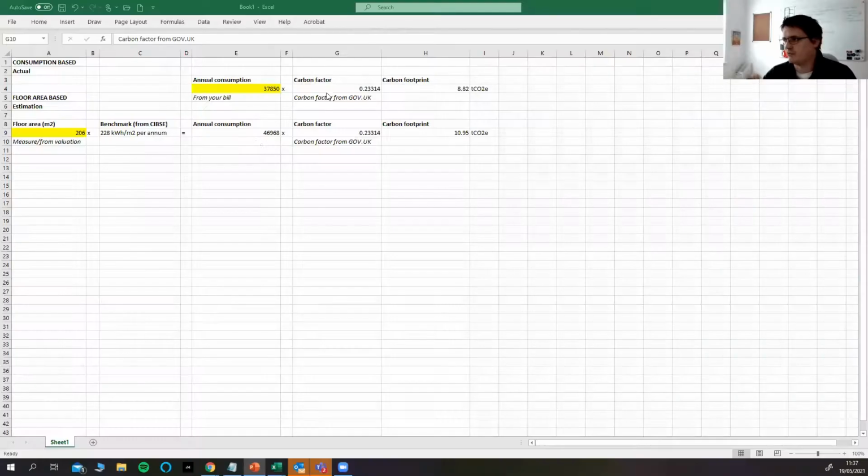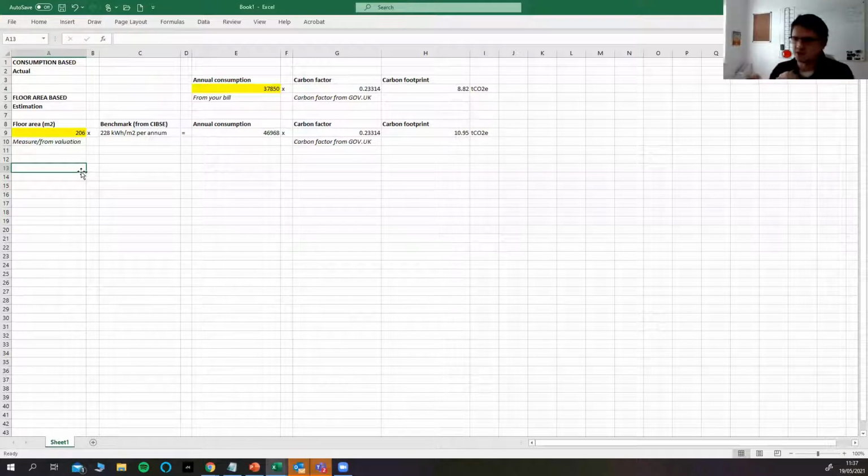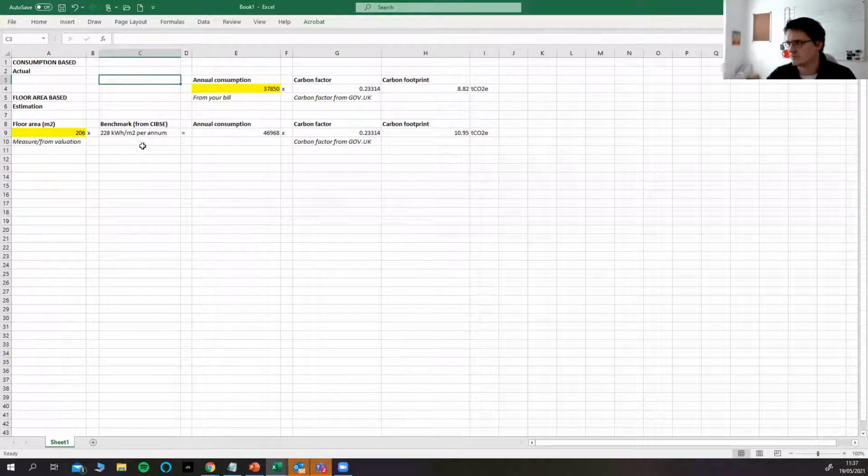I just have one other thing to show, which hopefully has come up on the screen, in terms of the exercise of having a utility bill, looking at how you can estimate. So this is taking electricity as an example. If you had that utility bill I spoke around before, and maybe this is the sum of your 12 months invoices, this is how you would go about calculating the carbon footprint. So literally, as I said before, consumption times the carbon factor.